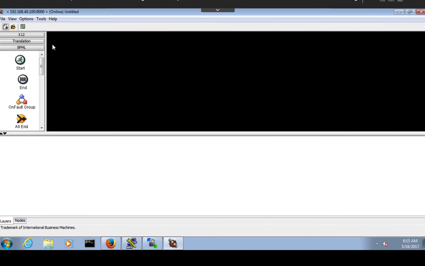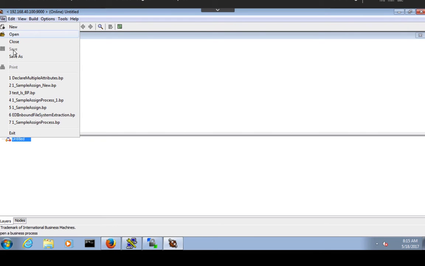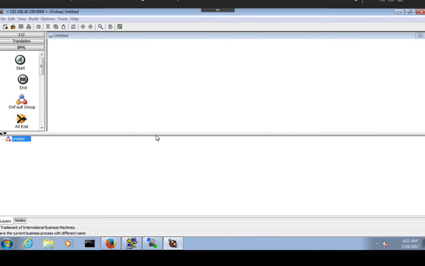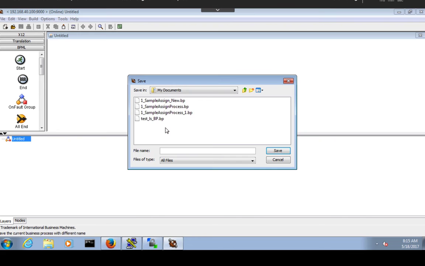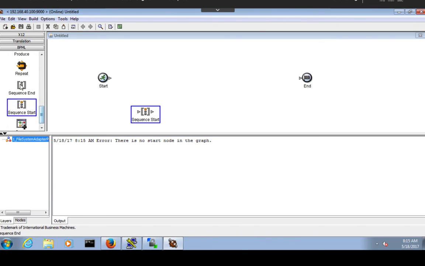Okay, so I will create a new service and I'm saving it as one underscore file system adapter process. Okay, so first let's have the start activity, end activity, and I want all these activities to be sequentially started. So sequence start and sequence end activity.